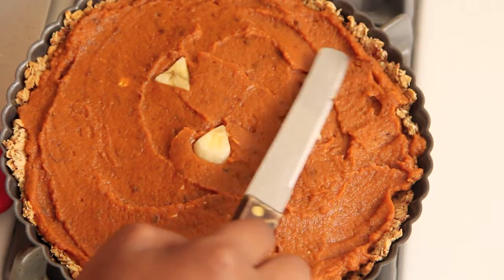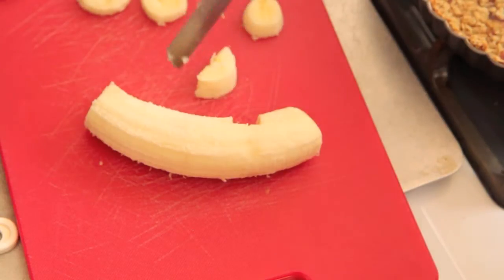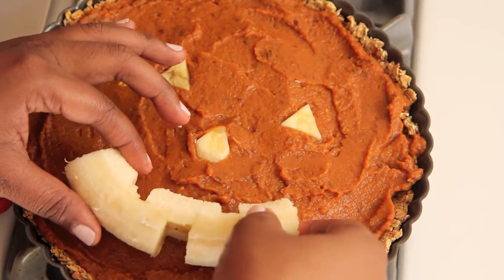Now after I saw this, I was thinking I should use bigger pieces, but I didn't have bigger pieces because I had to use my one and only rest of the banana for the smile of the jack-o'-lantern. I did 2 on top and then I did 1 on the bottom. When I was done, I placed it on my pumpkin puree and I was like, wow, that is large and in charge and I don't want it to be.